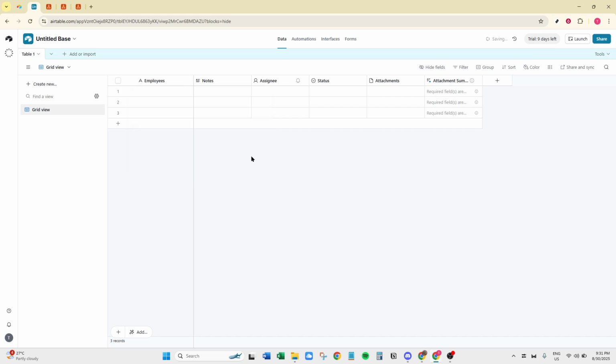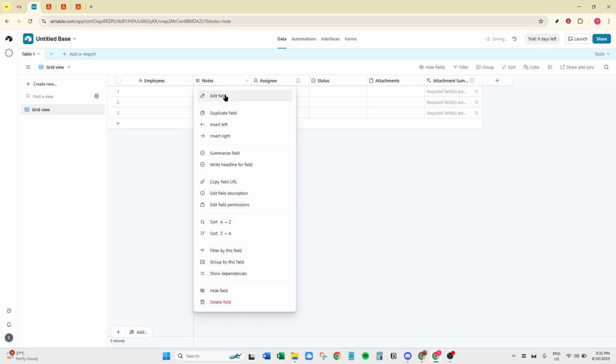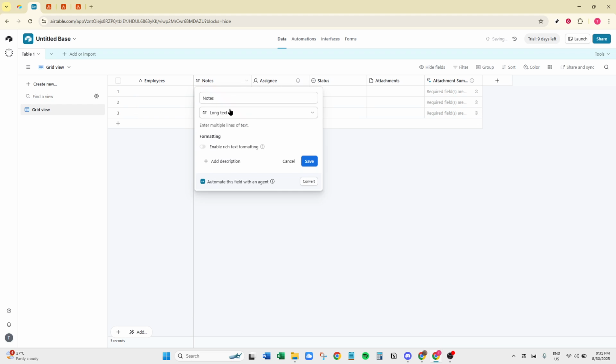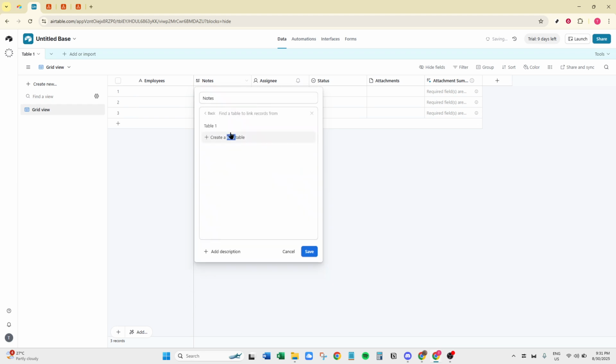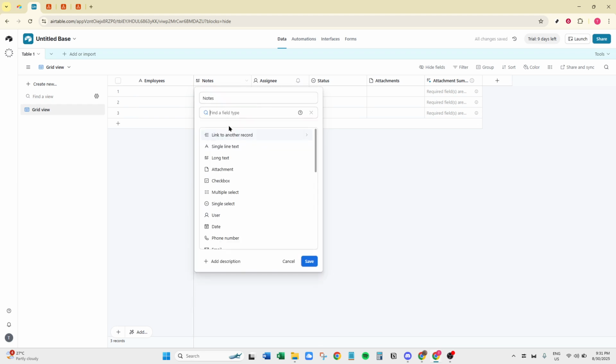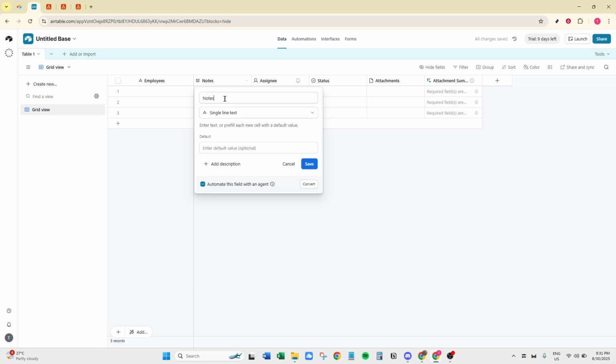With the first column set, you'll now move on to modifying your other columns based on your preferences. This could include adding columns for job titles, departments, or locations, whatever suits your organizational needs. Airtable allows for a vast amount of customization, so take advantage of this to make your chart as detailed as necessary.